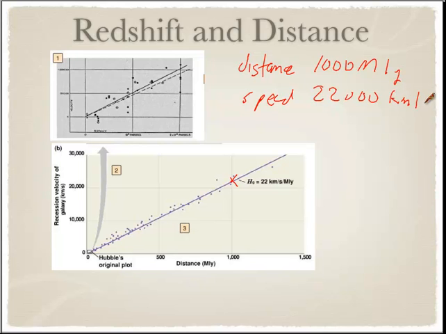So if it's at this distance and it's going at that speed away from us, if we rewind the movie, we can simply do time is equal to distance over speed, and we get the time that these galaxies were all on top of us was about 13.7 billion years. This is the age of the universe. This is essentially the time, if you were to go back, that all the matter in the universe was concentrated in a single spot.